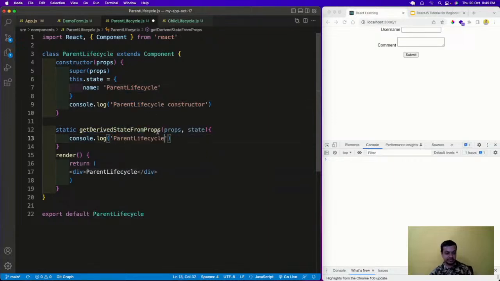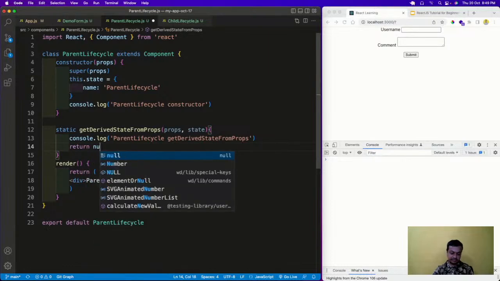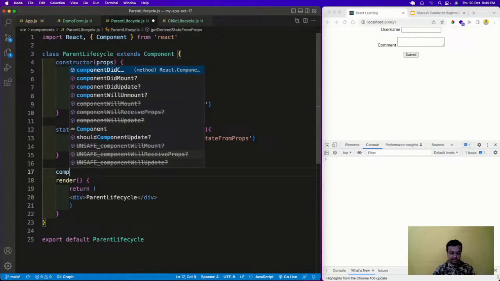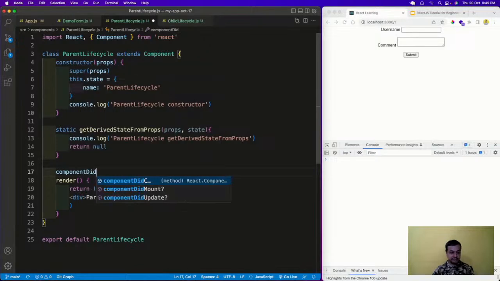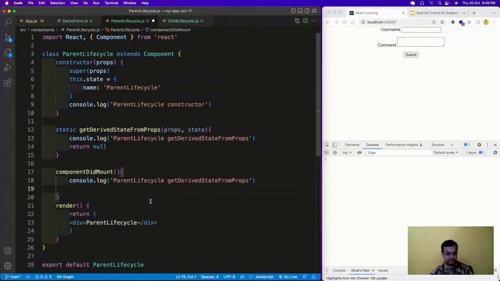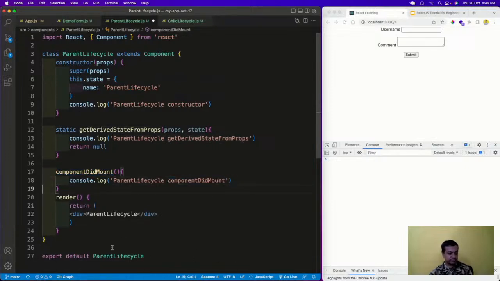Parent lifecycle, and return null value, and then componentDidMount. It doesn't have any data. And let this be h1.